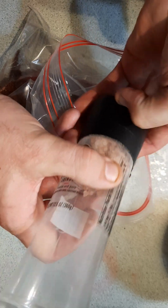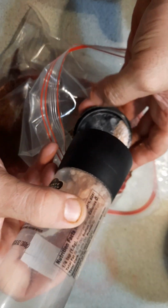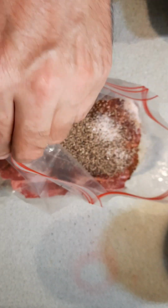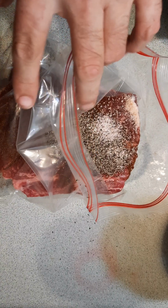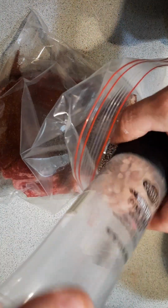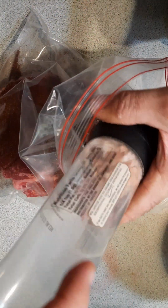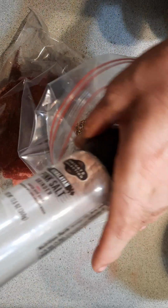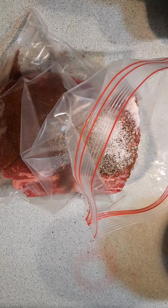Pop this top open. Careful, careful now. There we go. Got a little bit of Himalayan salt in there. Let's add a little bit more. There we go. I'm happy with that, y'all.